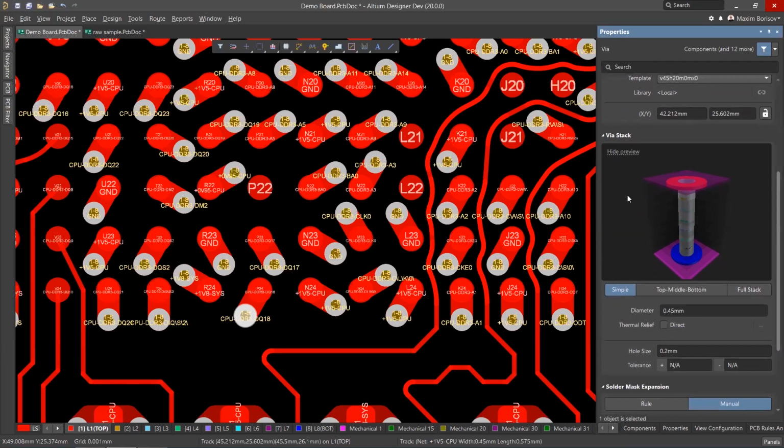We have a new 3D preview for pad stacks, and I would like to highlight that it is for pad stacks, not only for pads, but for vias. It will show the whole physical structure. You can effectively scale it up. You can rotate it. So it's quite handy.